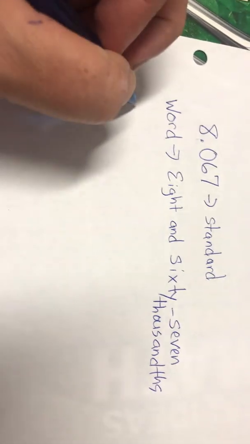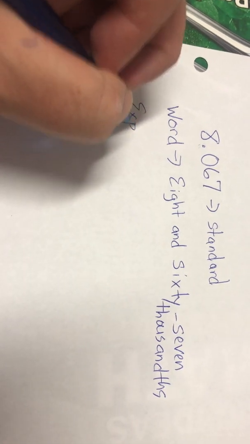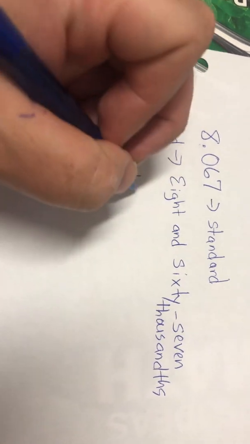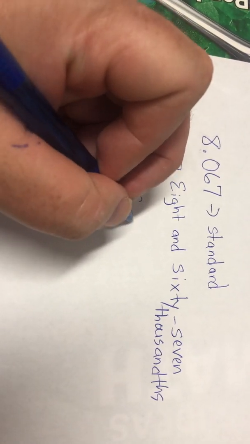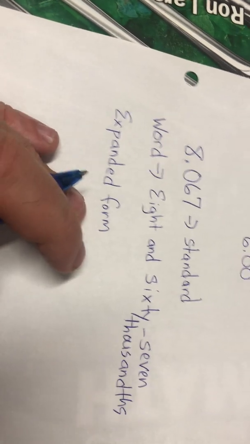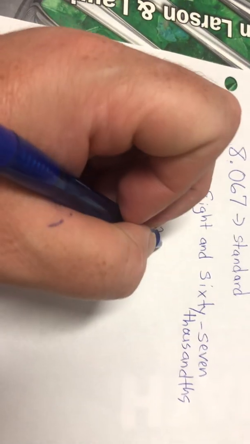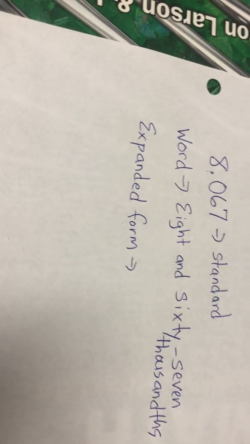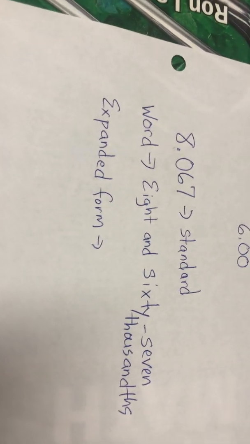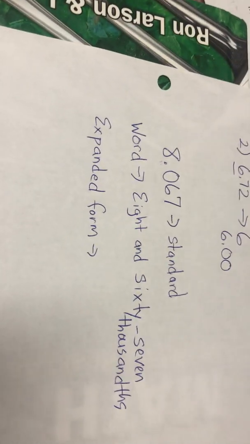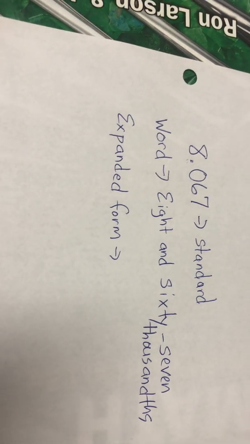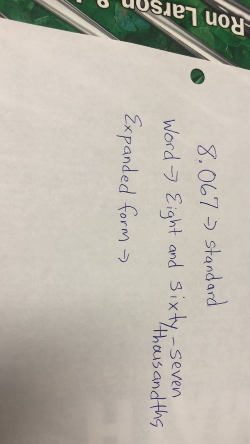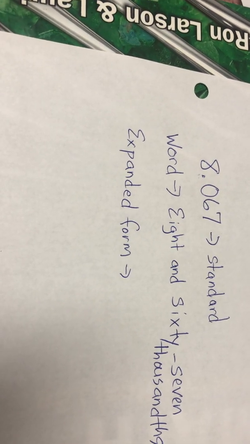The other way you're going to have to write numbers today, and we'll just look at one example here, and we'll do this same one, is what we call expanded form. Now, we talked about expanded form with regular whole numbers. Expanding means it doesn't get bigger, but we're kind of making it bigger. When we blow up a balloon, we expand the balloon. There's the same amount of balloon there was before. We're just expanding it. It appears to be bigger, okay?